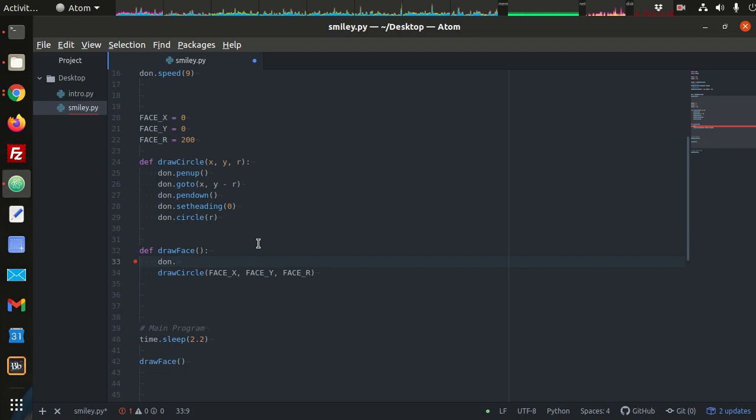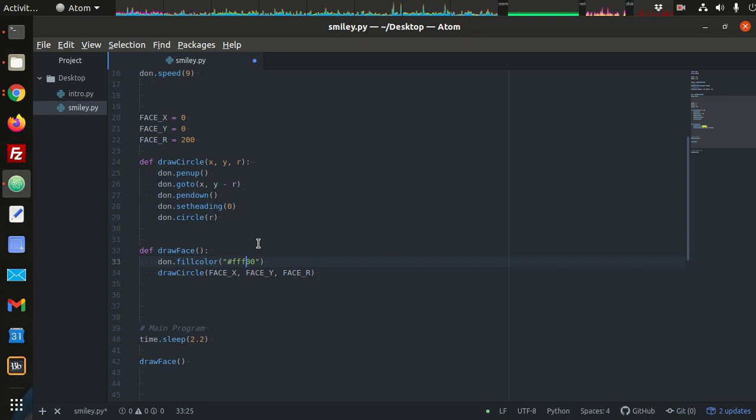So I could say don.fill color, and I might use our hash color codes to make some sort of a yellow color. Smiley faces are normally yellow. So that's a really bright yellow. That might be a bit much.